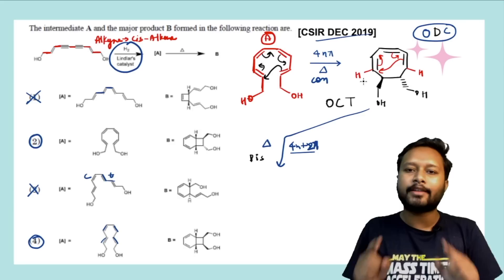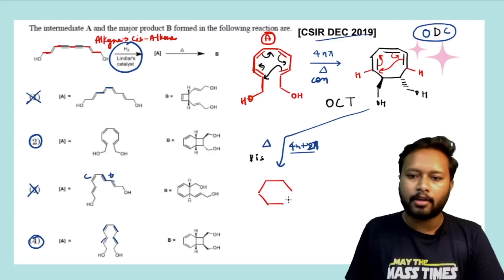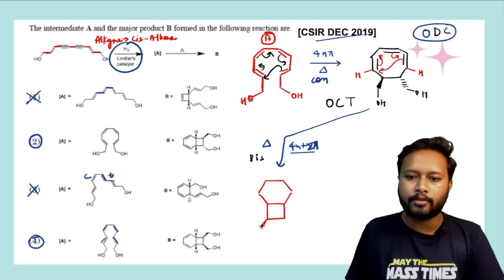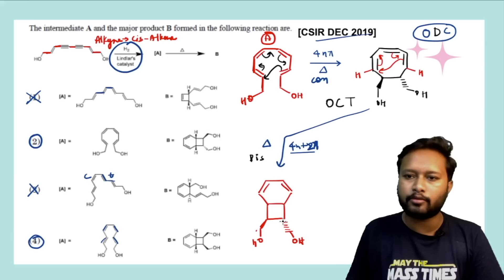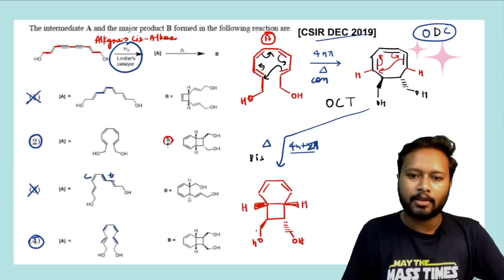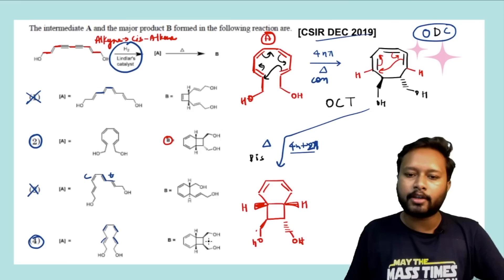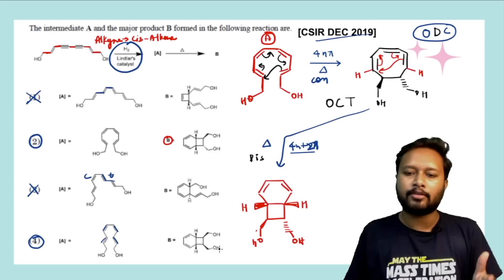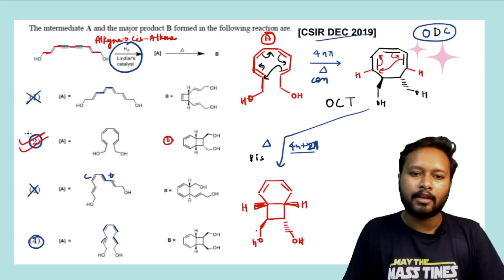Let us form the six-membered ring. Along with that six-membered ring, you will have a four-membered ring downside involving these two groups. One OH will be above the plane and the other OH will be below the plane. This is going to be your six-membered ring with two bonds and these two hydrogens are cis to each other — they can be above or below the plane. Option B satisfies this, and option 4 is not correct because the stereo of the last two groups is actually cis. The correct answer is option number 2.